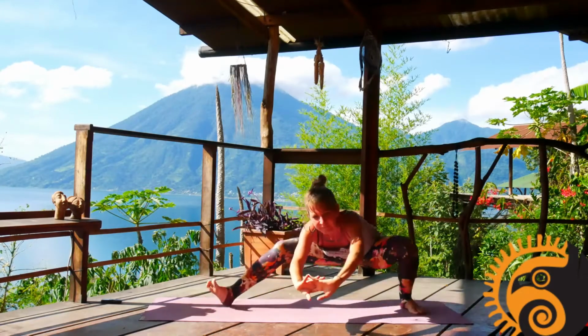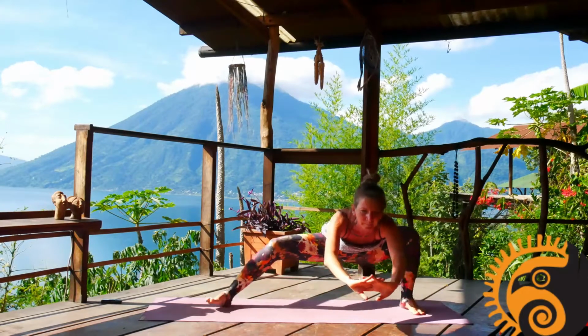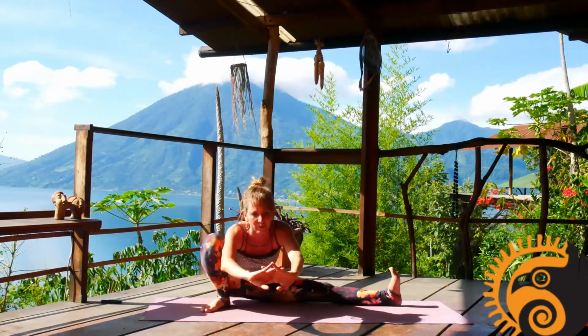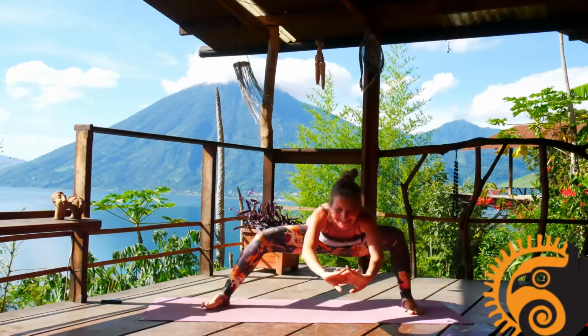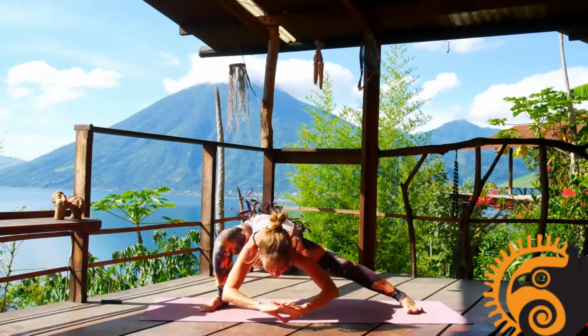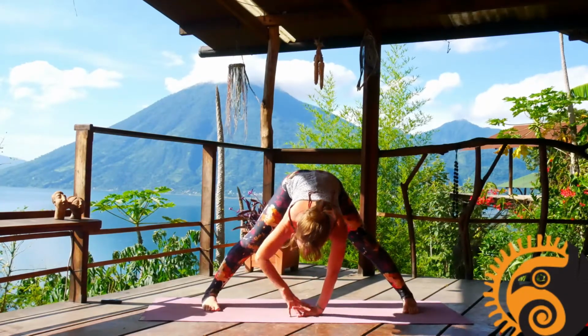Breathe in. Great. Destroy. Last time. Everything will pass, even this asana. Inhale. Both legs straight, hands on the floor. Turn your toes a little bit in.